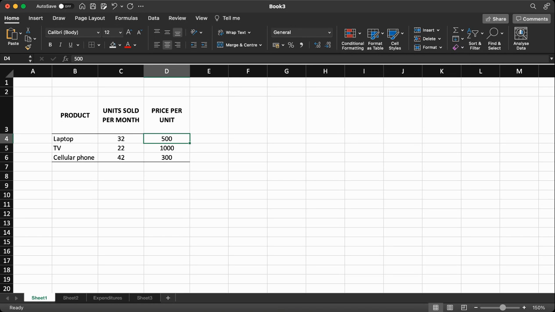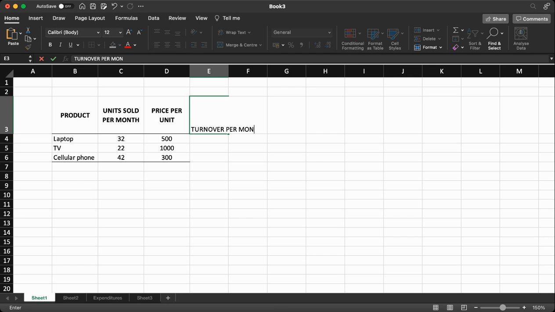Suppose that, once I have this information regarding this store, I want to compute here the turnover per month. First, as I've been using this format in these cells, I would like to use the same format here.